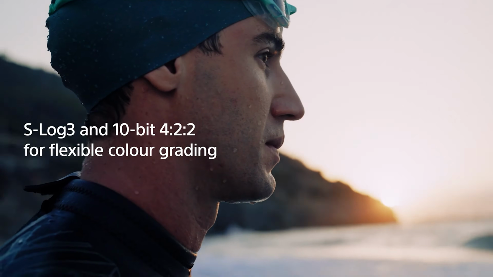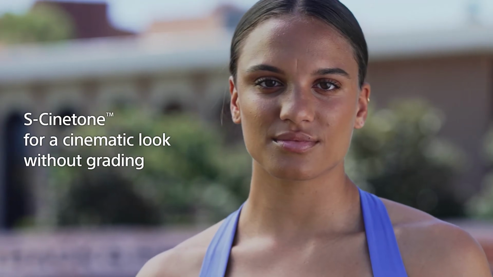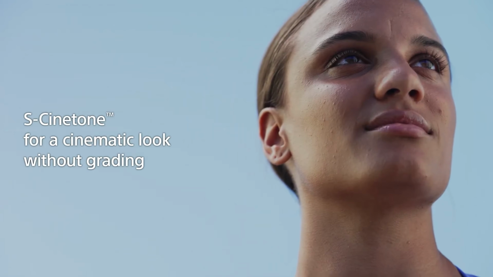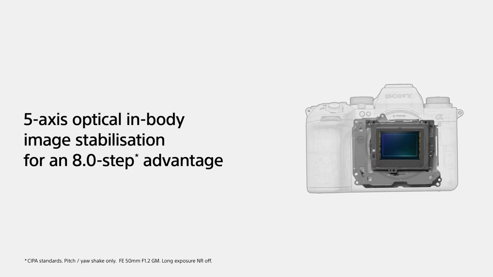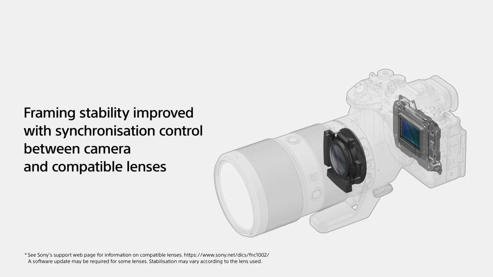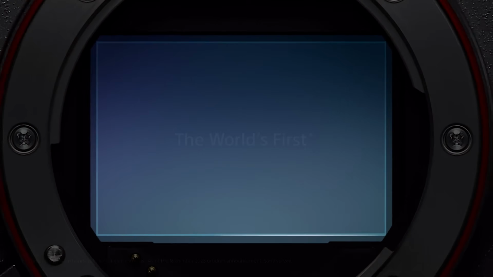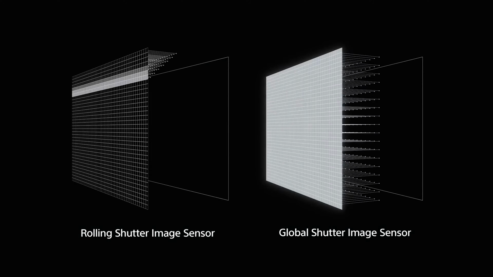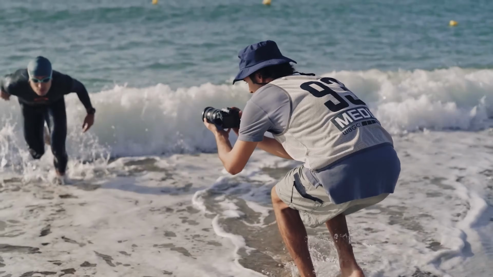Now, when you think about these settings, and the fact that it also has 8 stops of image stabilization, which is amazing. From a video perspective, you want to consider the fact that with a global shutter, you will get no rolling shutter when you're actually filming video. And with pictures, you won't have that rolling shutter effect either. It's amazing that you get a global readout. So a lot of people have been asking for this, and Sony actually did it.